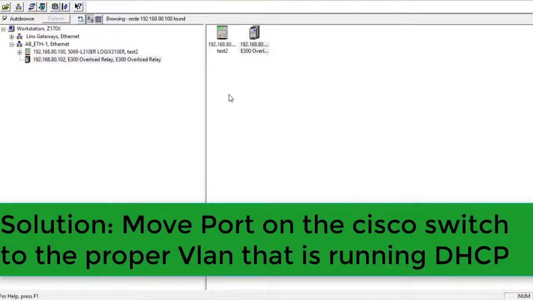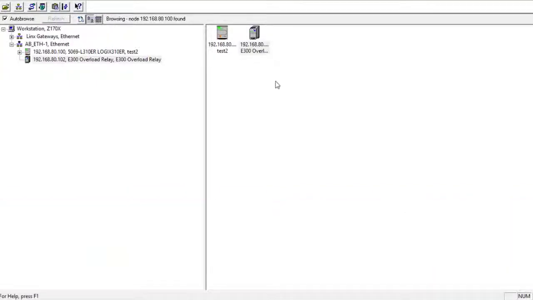So that is exactly what I was hoping I'd see. We worked it out together. And this is just a real common problem. Most of the time it's a firewall issue. So great. We'll continue to look at the E300 some more. But for now, this little troubleshooting session is solved.